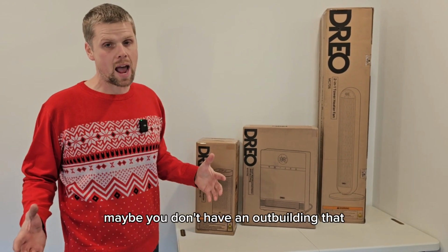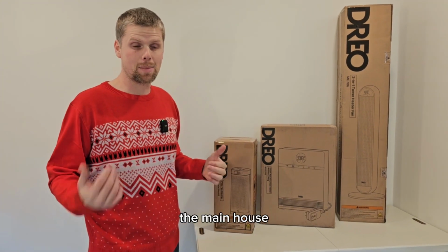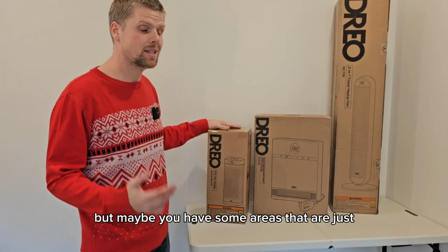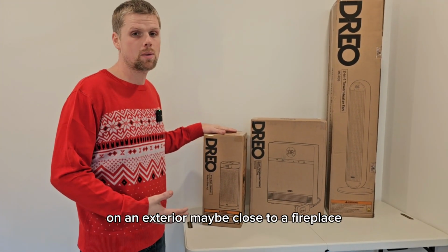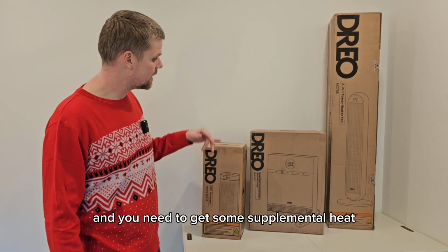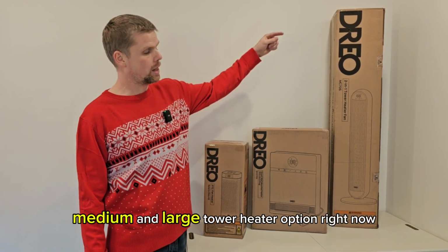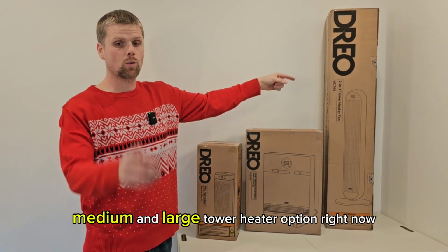Now, maybe you don't have an outbuilding that you need to heat, and I'm actually probably gonna take some of these inside the main house, but maybe you have some areas that are just on an exterior, maybe close to a fireplace or just some old leaky windows, and you need to get some supplemental heat. So we're gonna take a look at a small, medium, and large tower heater option right now.